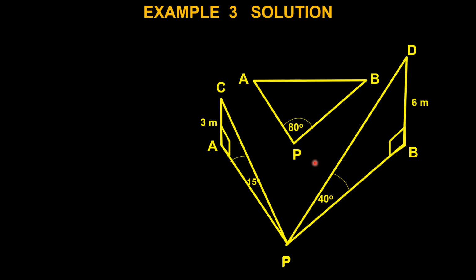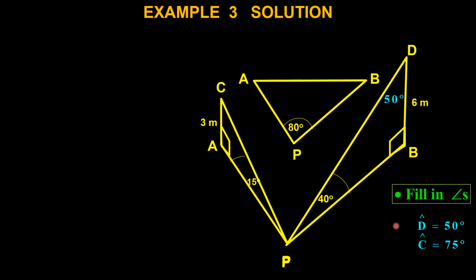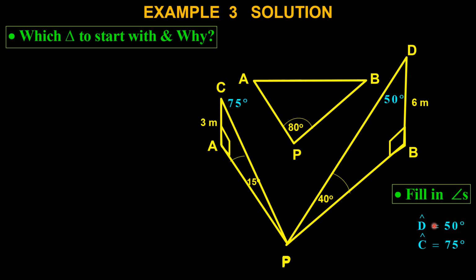What do we always need to do? That's correct, fill in as many missing angles as possible. In APB, there is only one, we can't find the other 2, so let's forget about that. But we can calculate angle D, because of a 40 and a 90, easy, we get 50 degrees, right? Shouldn't be using a calculator for that. Then we can calculate angle C. Also, 90 minus 15 gives me 75. So we've got all of them. Those are all the possible angles. We might need them, but insert them in the diagram as well.